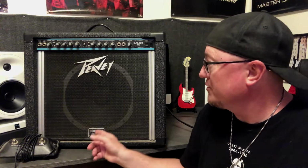It wasn't that long ago, maybe a year ago, I picked up one of the brand new Peavey Vipers that I don't even know whether they hit the market. There was one at Guitar Center. I picked it up and brought it home and it sounded like garbage. So I don't know what's going on with technology these days, but this amp is freaking badass. And if you guys can find one, I highly recommend you pick it up. Make sure it's the Peavey Bandit 112 with the Scorpion.